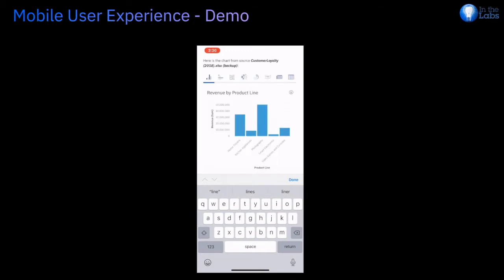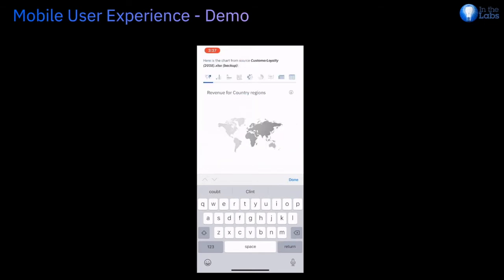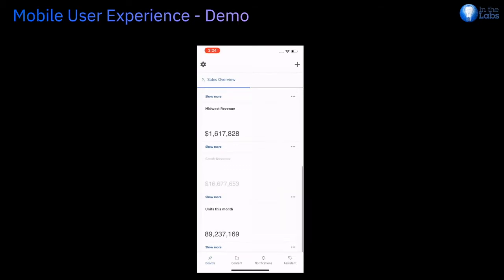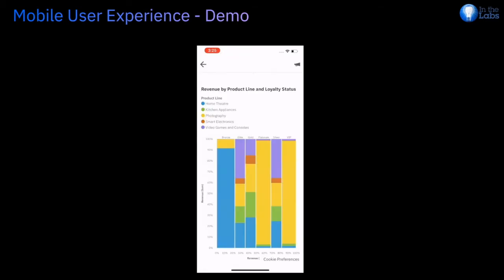You also have access to our AI assistant directly within the app. You can type or through voice input, like this demo is showing you. The AI assistant will respond, will answer your question with a visualization. And this is not reuse visualizations or content that's previously created. This is content creation on the fly, right? So you're essentially using natural language to start a question and use that as a way to create content, create a visualization where you could pin the visualization as well into your pin board. Imagine if you're in a meeting and someone's doing a presentation and you didn't have everything in front of you that's available. You could get your answer real time on the spot, anywhere you are.